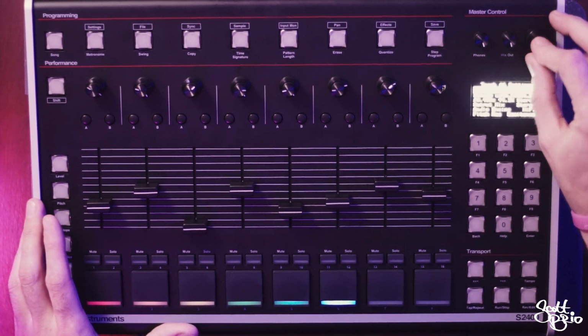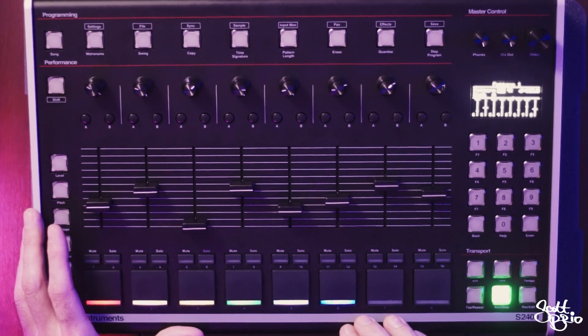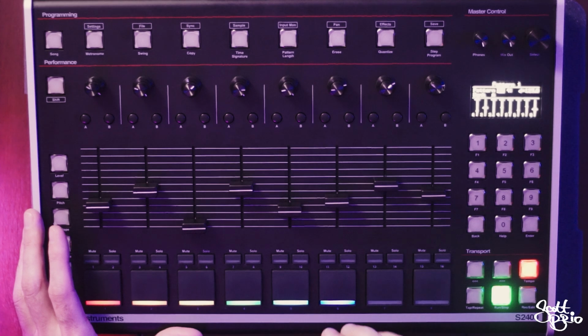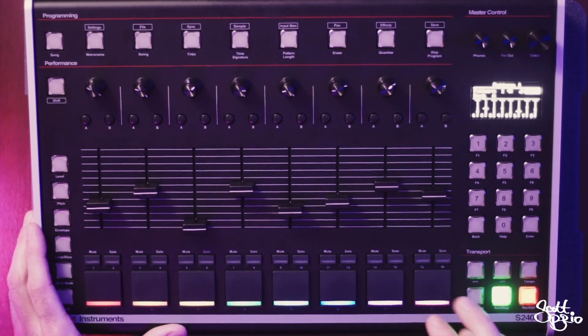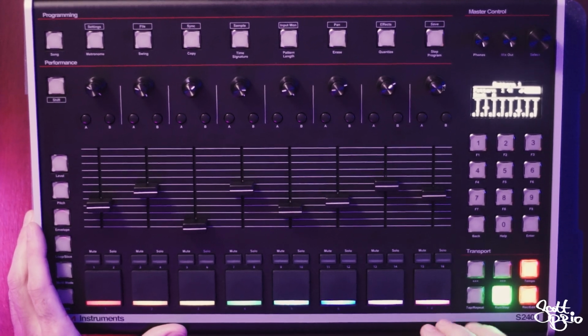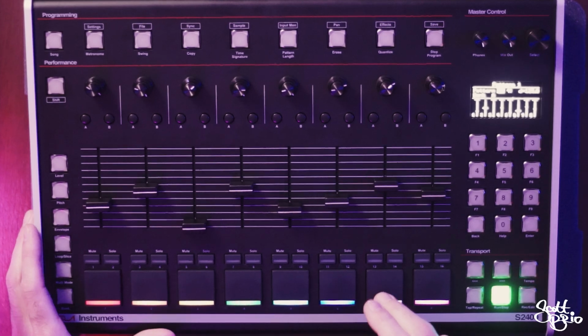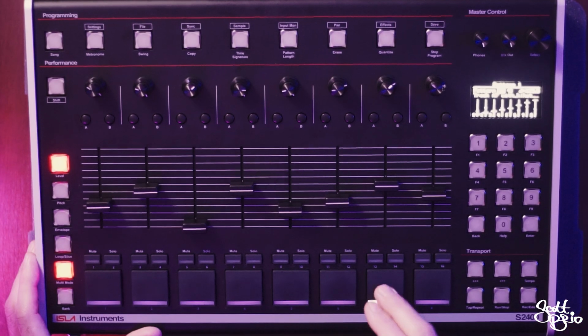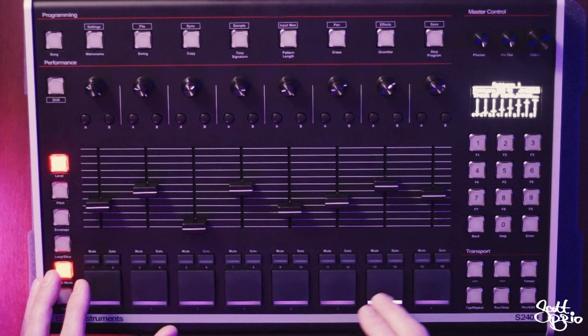Assign sound. Do that one. Keep going. Assign sound. All right, now we've got all that. What I'm going to do is go into level multi-mode for this hi-hat, and we have all of our levels laid out.